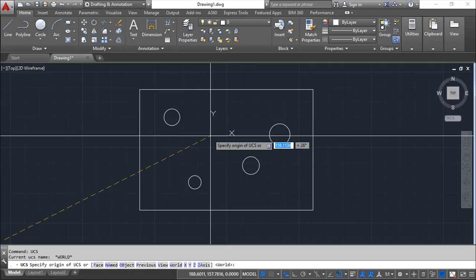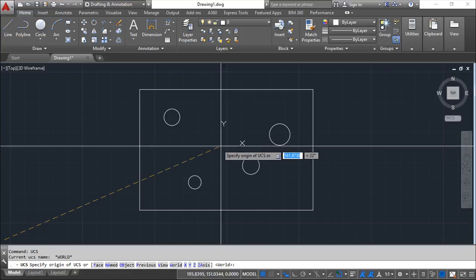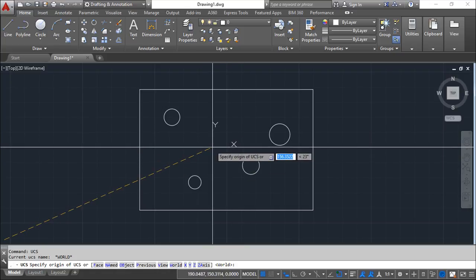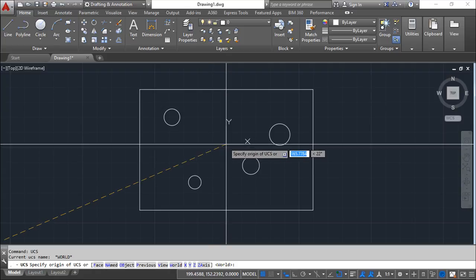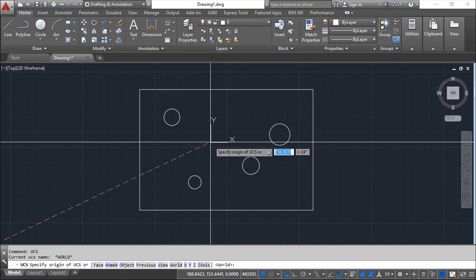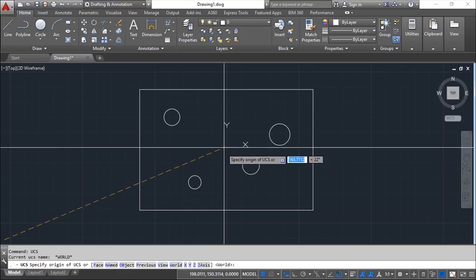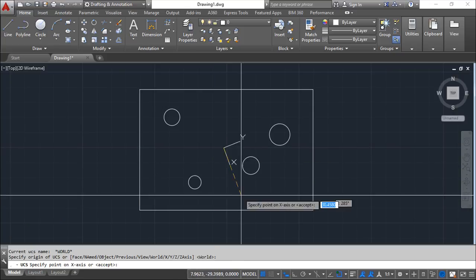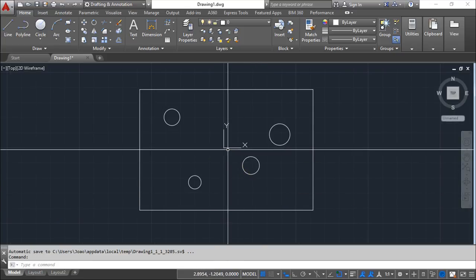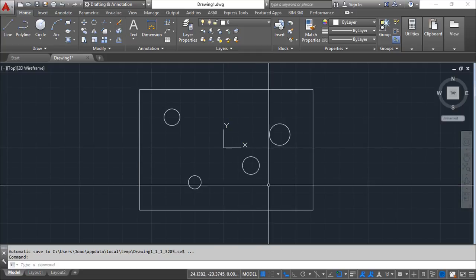So you see, I call UCS, I have the origin connected to my cursor, and I will apply where I want. So I will not choose a specific location. I will click with the mouse, and as you might understand, this location, if it was real work, should be done on a specific location. Okay, sorry, I will click somewhere around here and press enter, and now the origin is here.